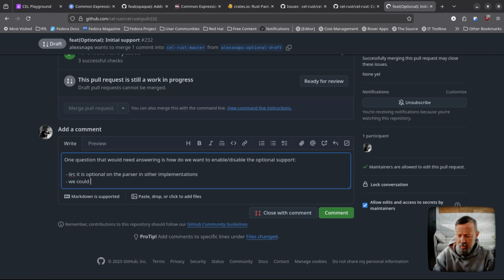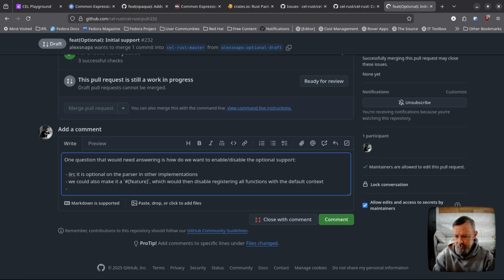We could also make it a feature, which would then disable registering all functions with the default context.